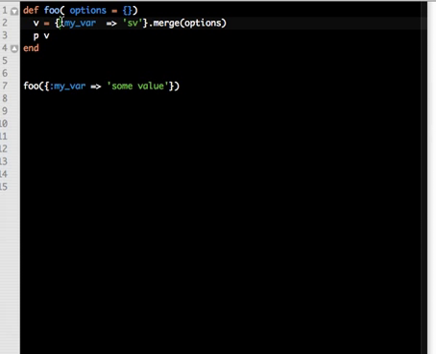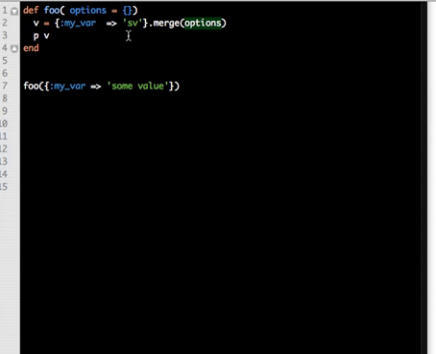These could be the default values in your method if the caller does not pass in values for them. You could have some default values instead of doing that OR thing I showed you before, and then just merge with whatever they pass in.